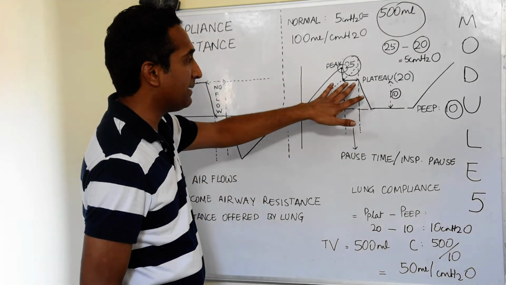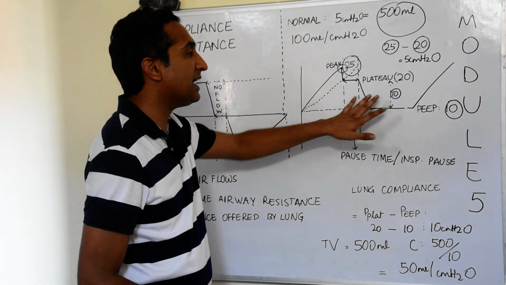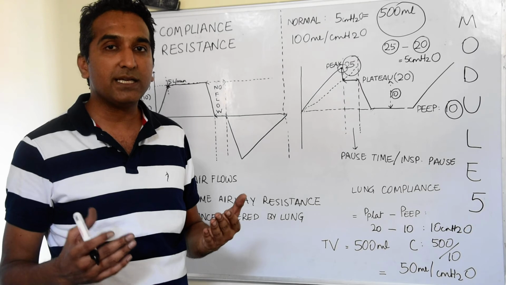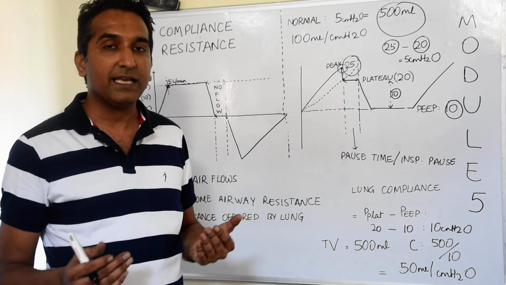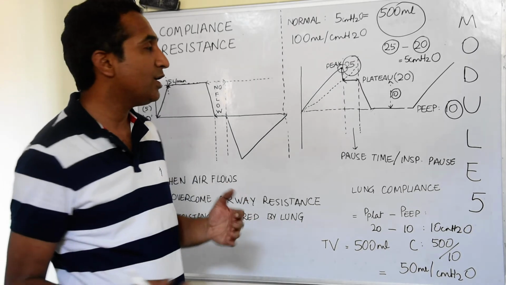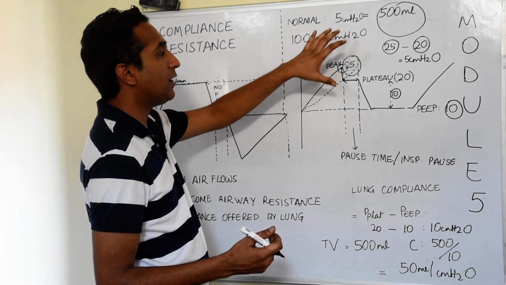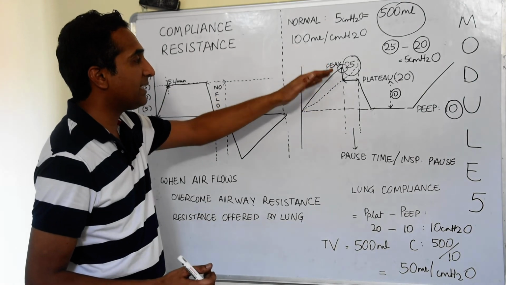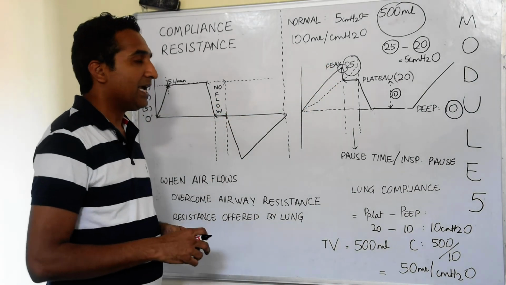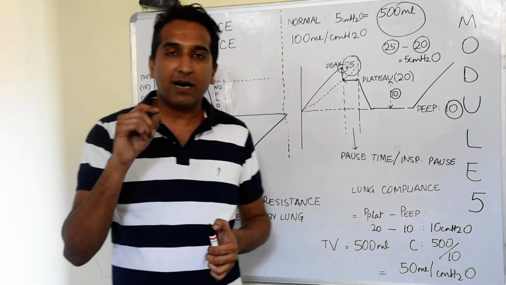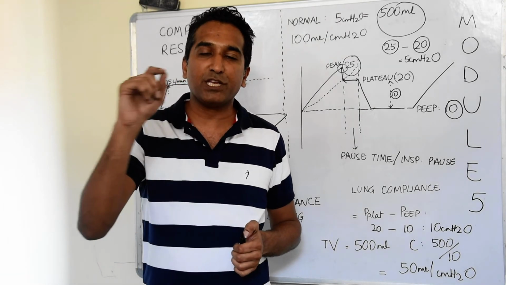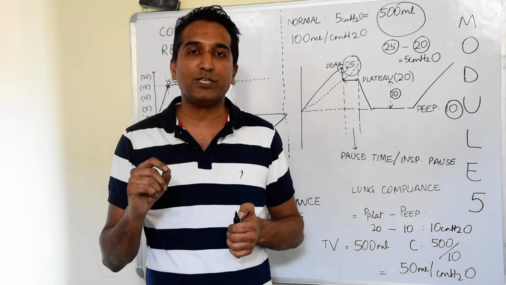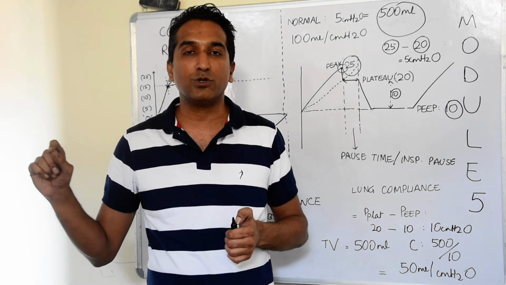And at the same time, the plateau pressure gives an idea about the lung parenchyma, about how stiff or how compliant the lung is, and how much pressure is actually required to produce a particular amount of volume. This differential pressure is required to check the peak and the plateau pressure. We know that in a pressure control mode, the pressure remains constant. So we can never calculate the peak and the plateau pressure in a pressure control mode.